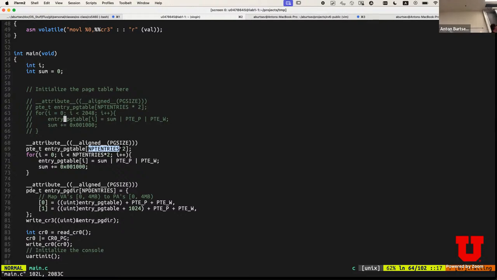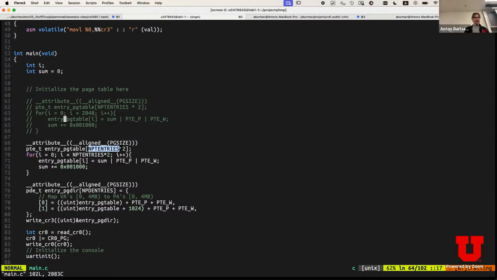So what you're saying is this entry page table is an array. It's times two, so according to the C standard, it's continuous in memory. But like you might like stop. Okay. I don't know if it matters, but both the page table and the page directory are within the main scope. Right. And that's a good guess. And that's actually a bug, but let's confirm it.